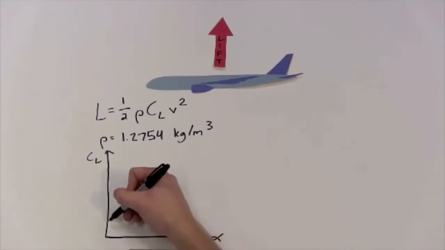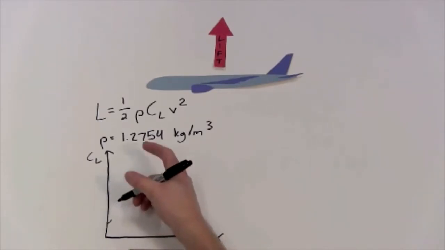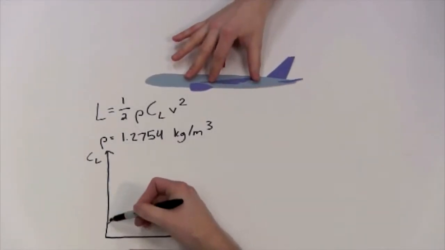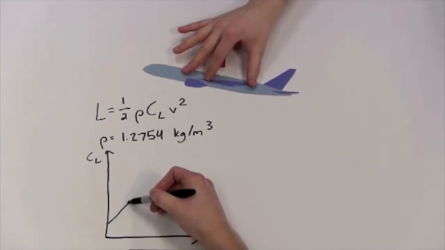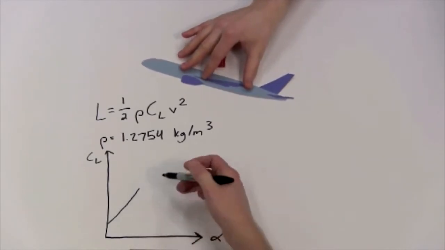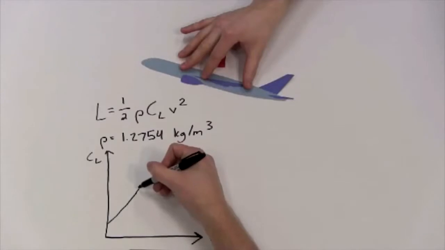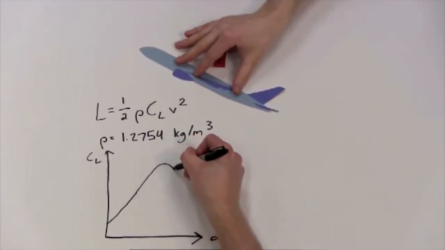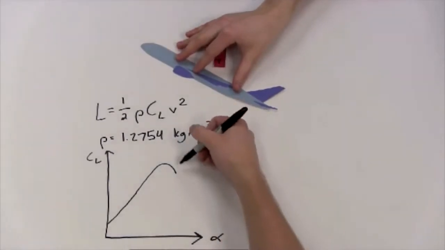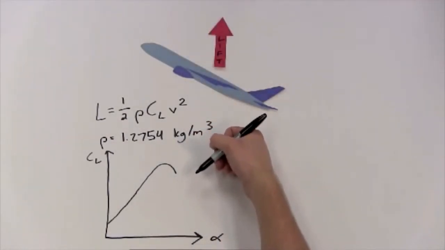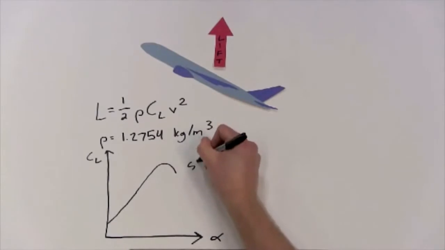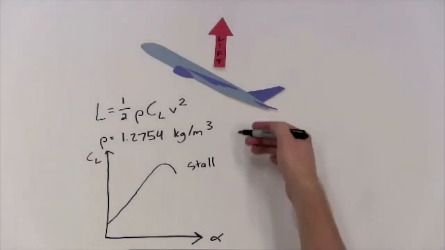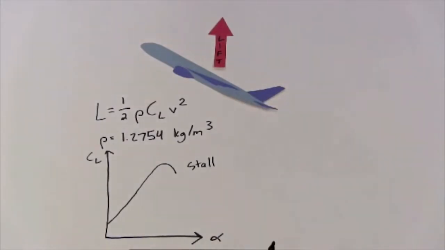We're going to put coefficient of lift up on the y-axis and the angle of attack down on the x-axis. So as the airplane starts to pitch up, if I can get a little hand here, thank you. As the aircraft starts to pitch up, the coefficient of lift increases. This is a good thing because we have more lift. As we continue to increase, we eventually reach a point where we keep pitching up, but the lift starts decreasing. This is something called stall, and it's not a good thing. So we generally avoid pitching up this much.